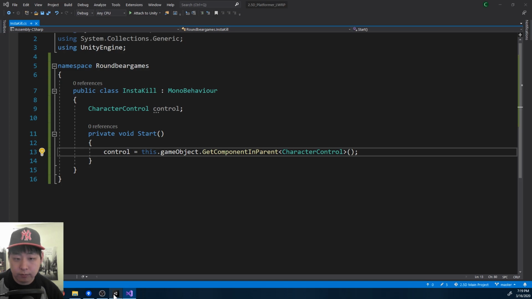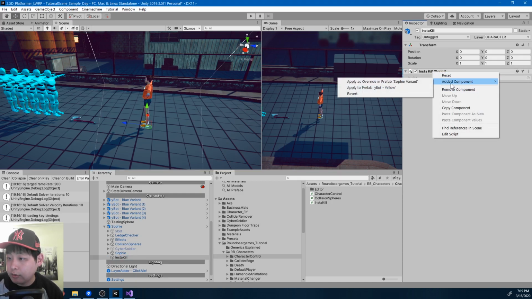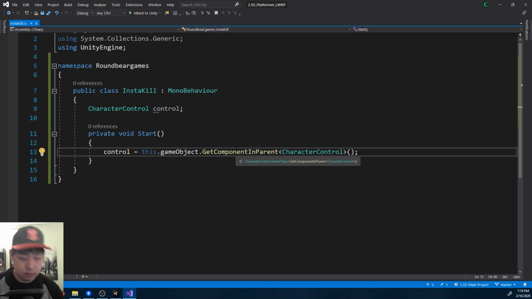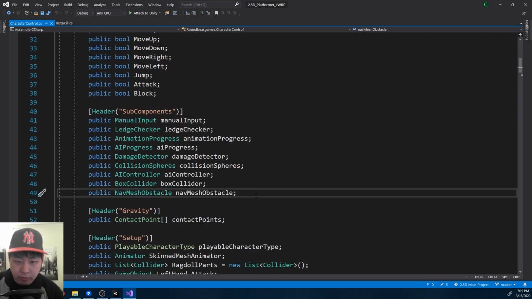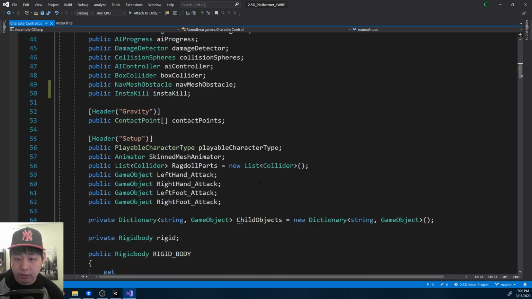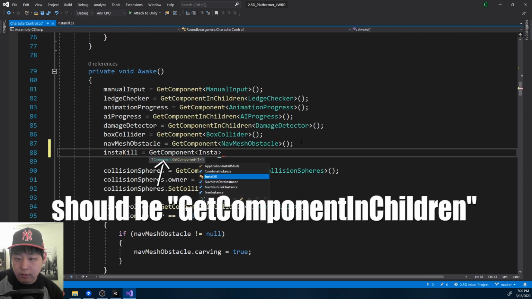Save, and I'm going to add the script, InstaKill. Make sure you apply it to all of the Y-bots. I'm going to go back to the code. Control T, character control. We don't really need a variable here, but I'm going to add it anyways, probably for the future. InstaKill, and just like the others, we find it in the beginning of the game. Get component, InstaKill.